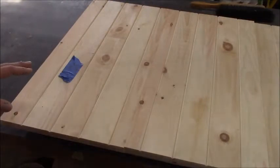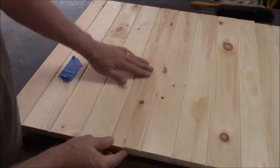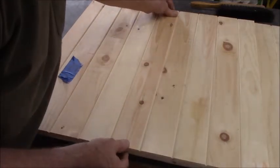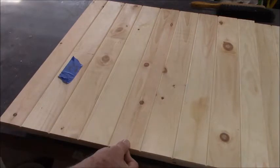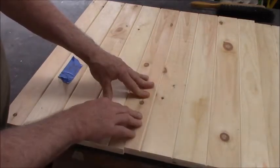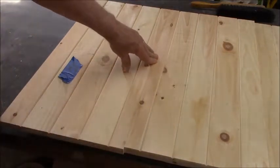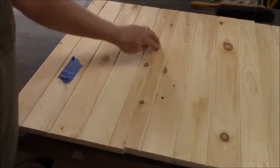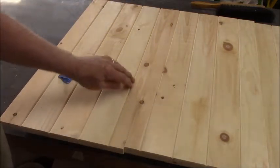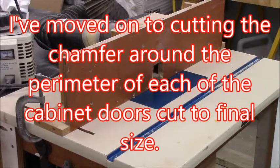I'm just going to cut them all. I just wanted to show you the result of what we were talking about. Because I didn't want to make the door edges too narrow for the hinges, I split the center one into a single door. You can see that board looks almost — I don't know that I'm going to do much to this edge other than soften it so you don't bust your knuckle, but I'm going to leave the chamfers here and it'll look pretty nice. I'm down to the last door.